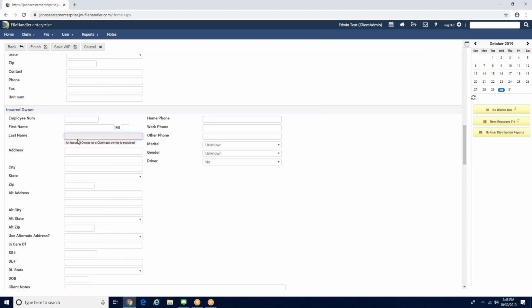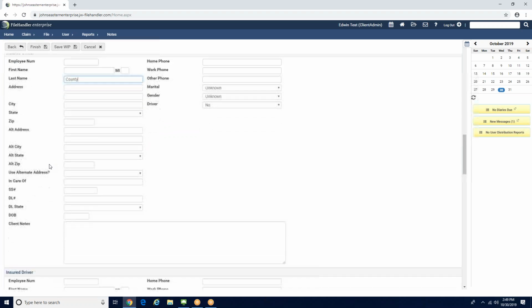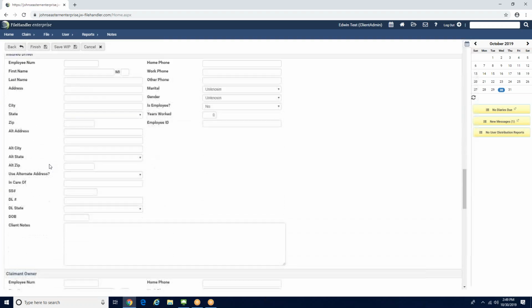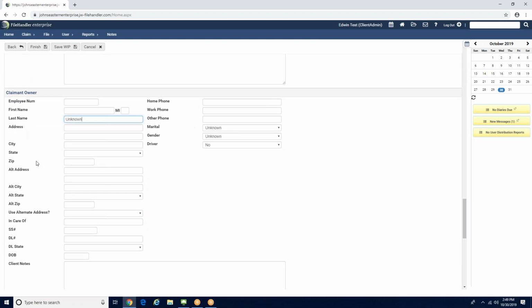So we will take a moment to input this information. The insured owner can be your organization, for example. And the claimant owner, in the case where there is none or we do not know who this individual is, we can simply put unknown.